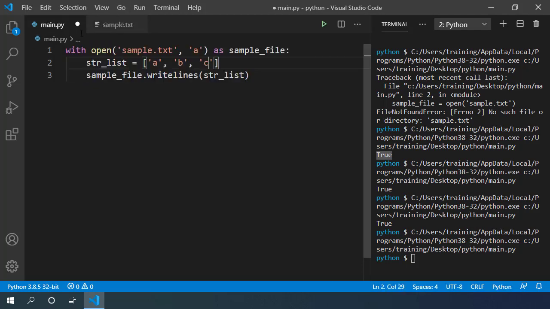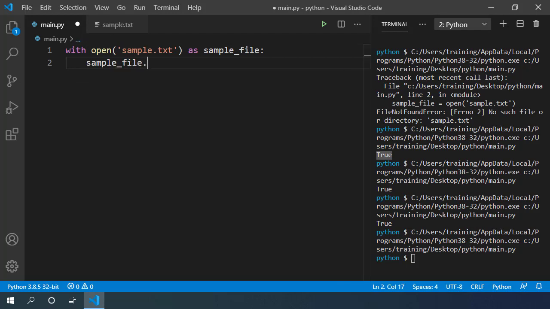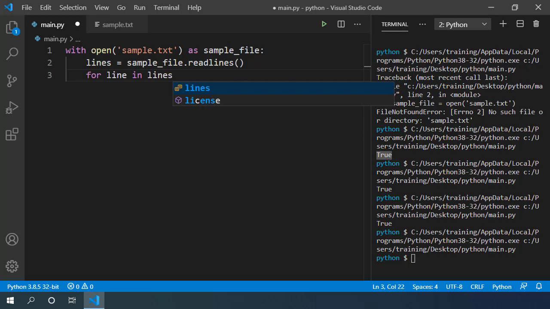In this with block, I just have to replace this append mode with read mode. This is the default for the open function, so we don't need to specify the file mode. Inside the with block, we can use the readlines function to read the complete file in one go. It returns an iterable with each line as its element. So we can assign it to a variable lines, and I can iterate through this list. In each iteration, I print that specific line.